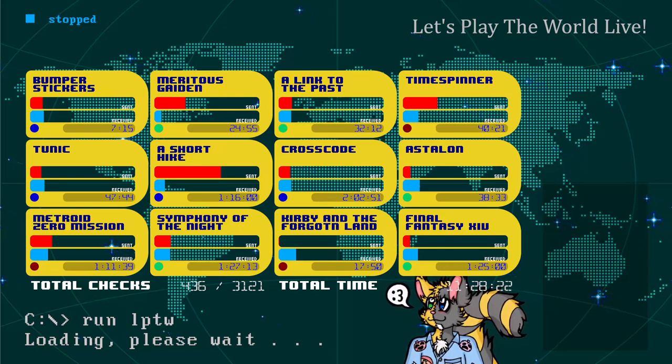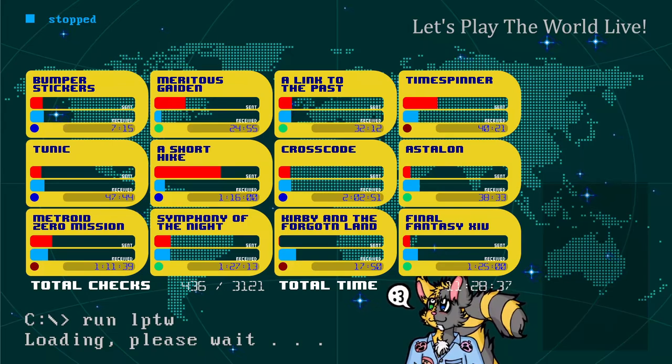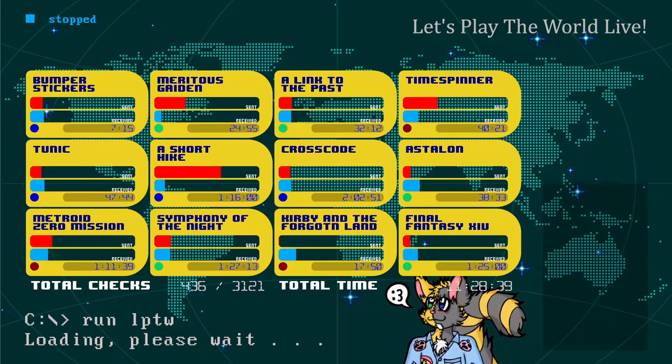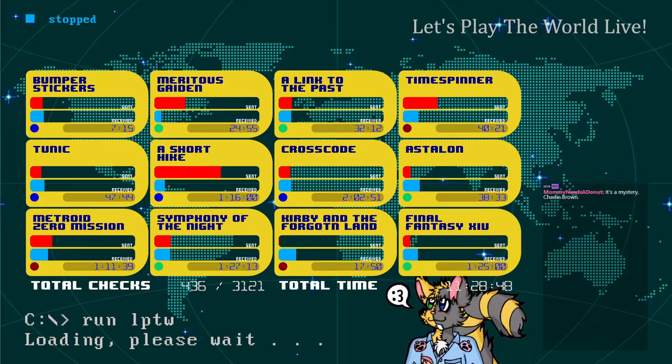I'm still uncertain why I'm able to run the latest version of Meritous in 64-bit and no one else can. I don't understand. When it works for you and doesn't work for anyone else, that's the biggest thing that causes problems. That's the mystery, Charlie Brown.